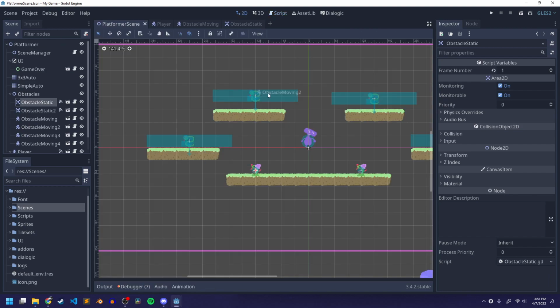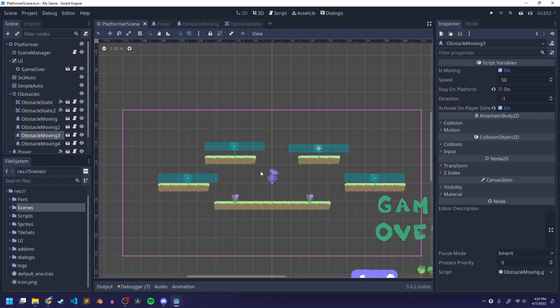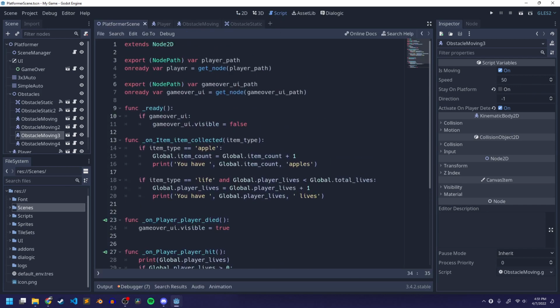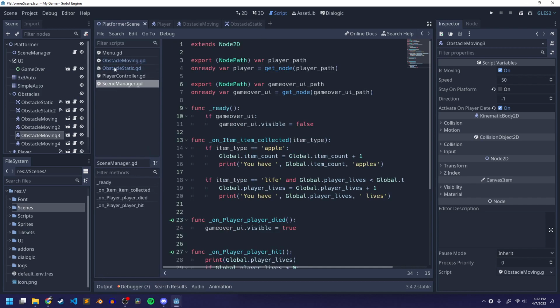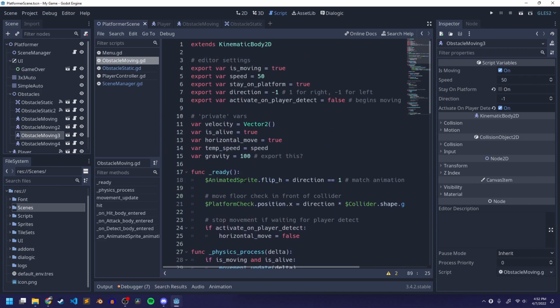Okay. So that's how I create the obstacle moving. There's a lot of other settings that you might want to use here. This snake is using basic gravity. I don't really have an option to turn that off, but you could do that like with the player. You could turn off the snake gravity if you wanted the snake just to be floating in the world. So you can see the gravity is right here. And so you could export that value. I actually wrote in a comment, export this. And you could turn the gravity off, or you could change it or something like that.